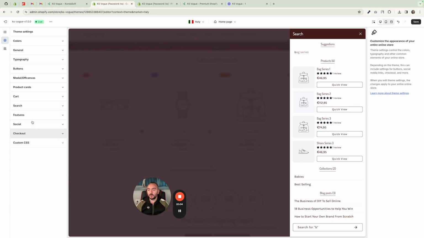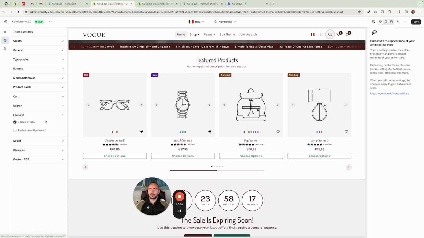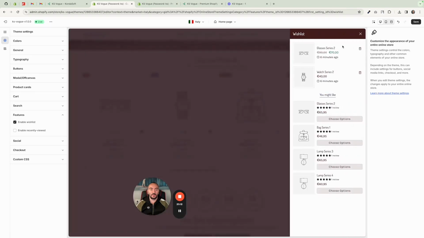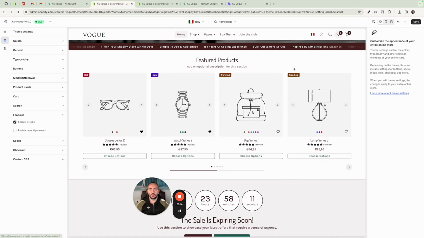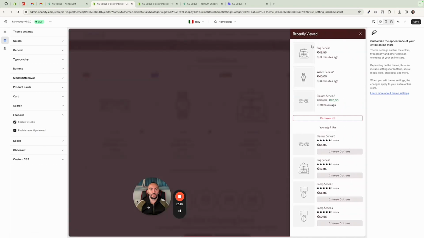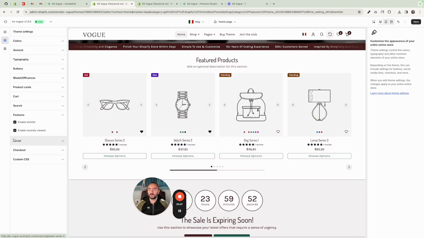Then we have two extra features for this theme: the wish list, if you don't want to have the wish list feature on the store, and the recently viewed, which is disabled for the theme, but you may choose to enable if you want to show the recently viewed products.